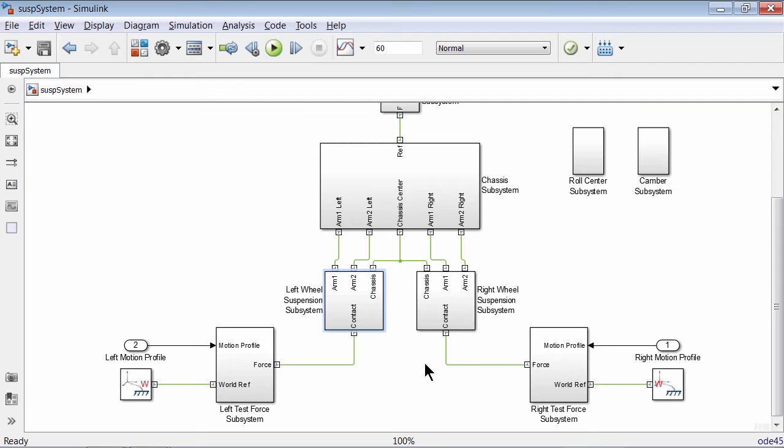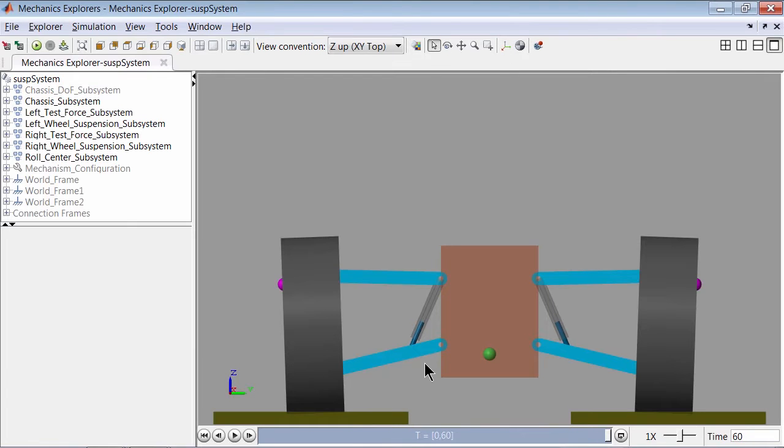Let's go back to the visualization. As we can see, this model has several simplified components. These are built from within SimMechanics. The advantage of doing this is that we can easily parameterize the model and optimize design iterations automatically using MathWorks design optimization tools. We will see this later in another video where we will optimize suspension design parameters to meet certain performance goals.